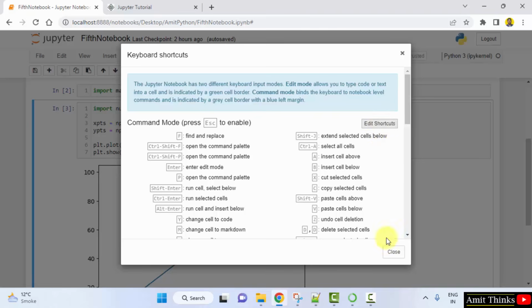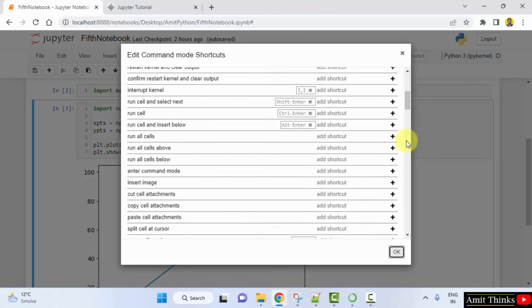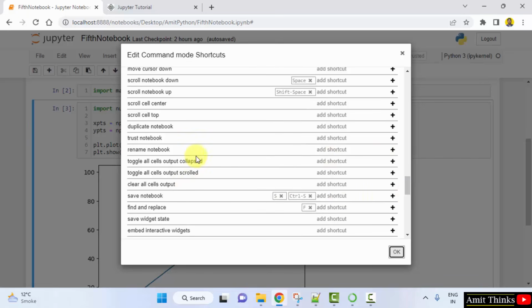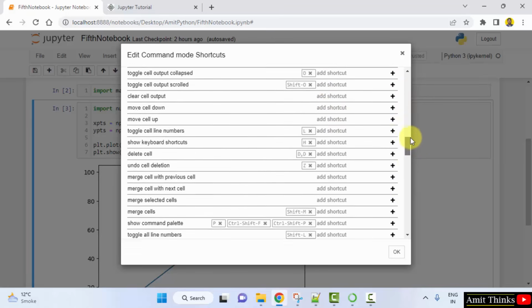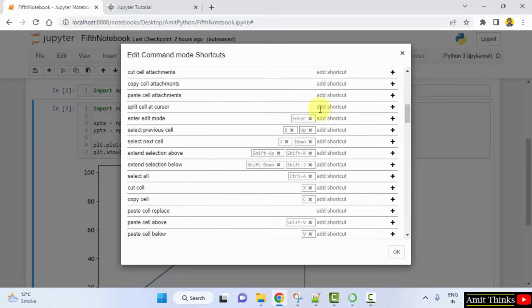With that you can also edit the shortcuts. You can click close and click on help and click on edit keyboard shortcuts. If you want to change the default keyboard shortcuts for any option, you can change it from here. Let's say you want to rename a notebook and want to type a key. On clicking that specific key, the rename notebook option is visible. You can set the shortcut here. For duplicating notebook, for scrolling your notebook, for hiding menu bar, displaying it, you can set any possible shortcut through here, any possible key on your keyboard. You can set it by clicking here and typing the key. Let's say Control A, you can type here and just click on OK, that's it.